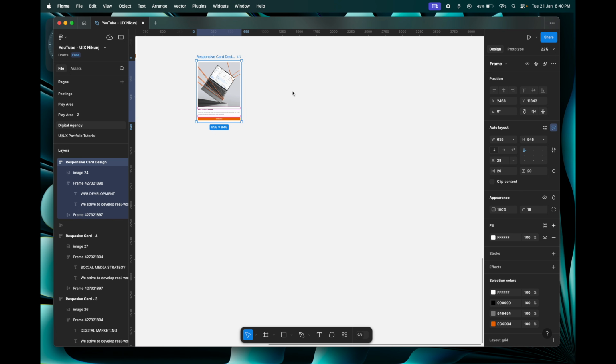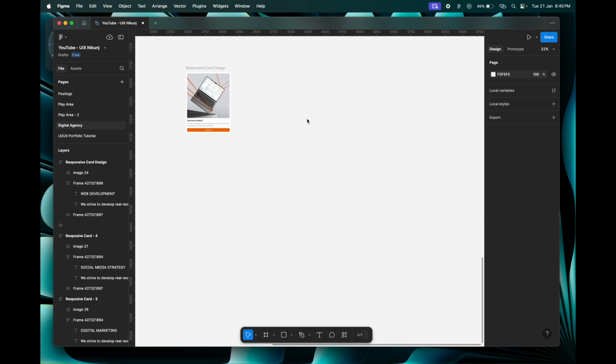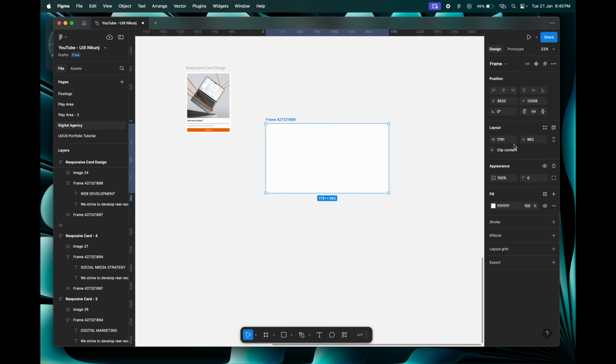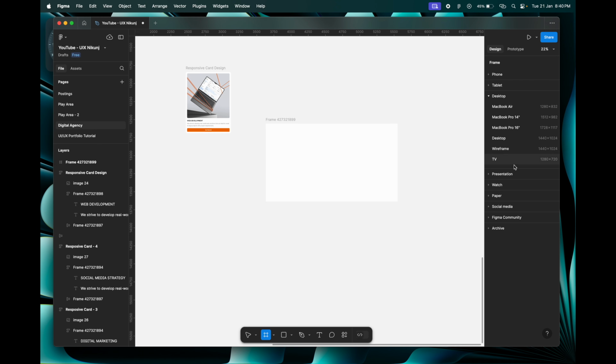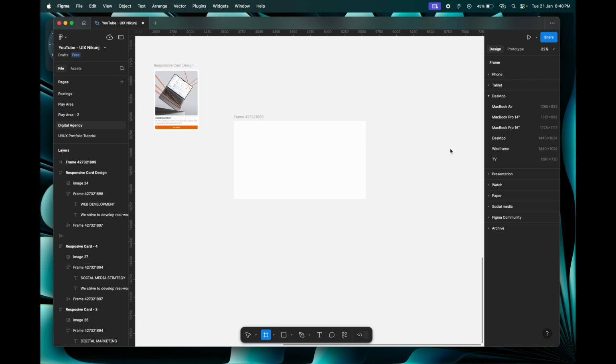Okay, let's test it for practice. Let's add one frame. Let's give it 1920 by 1080, which is common for all layouts.